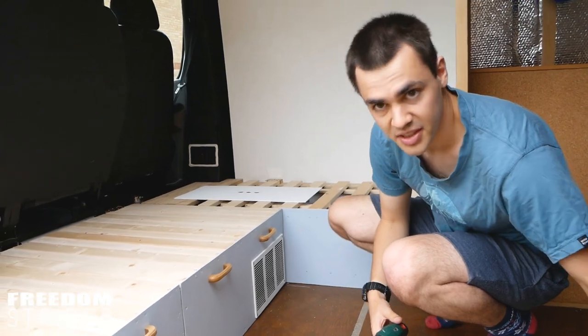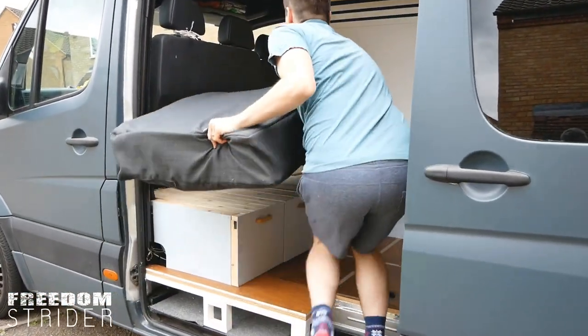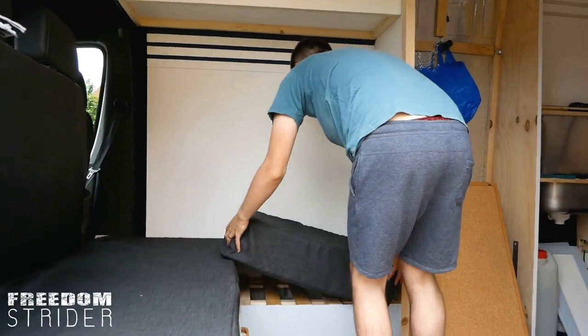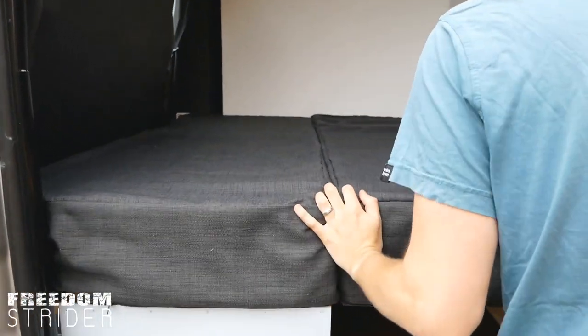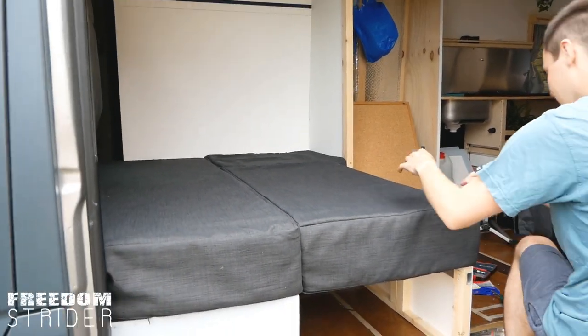Okay, so you know what this couch needs? Ha ha ha. These are prototype cushions. Prototype. Third cushion. Alrighty then. There you go.